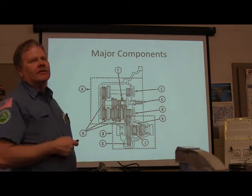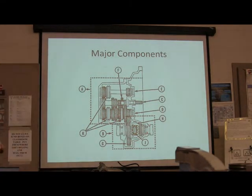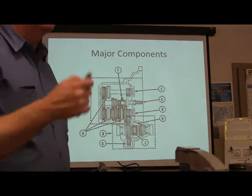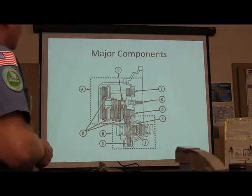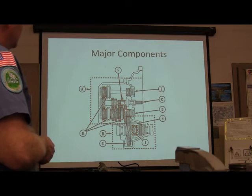All right, now where's the differential? Down there, at the bottom. You're going to recognize that because you've got the little spider gears in there, right? Recognize that. This right here. What part is that? I need to know the name of that. We need to list the name of that. What is it? Ring gear. Is a good answer. Absolutely. All right. Now, what's this part right here?